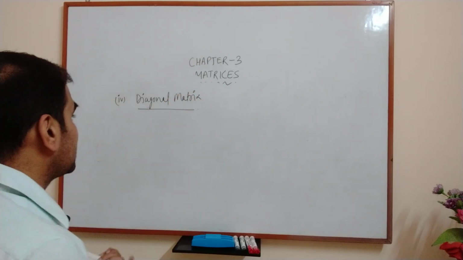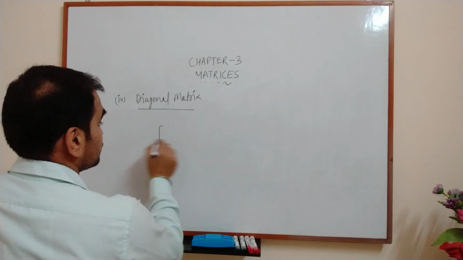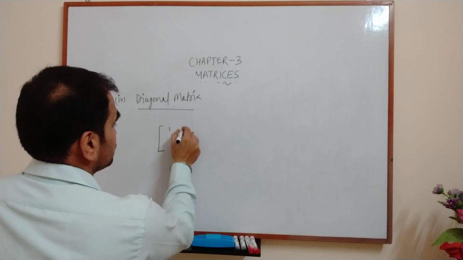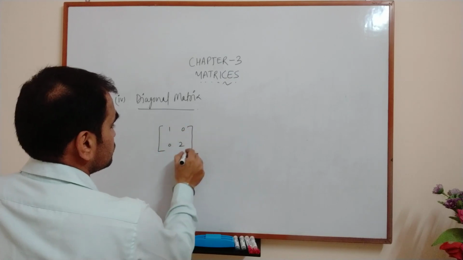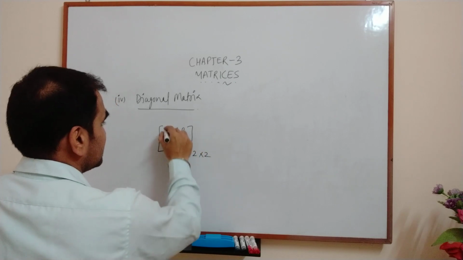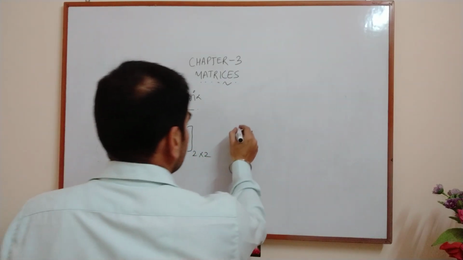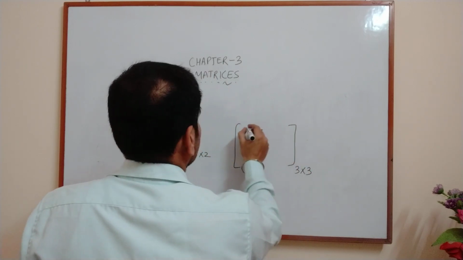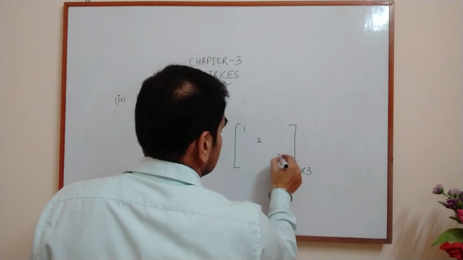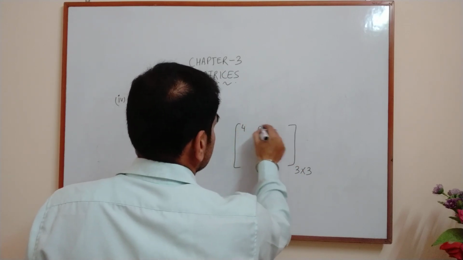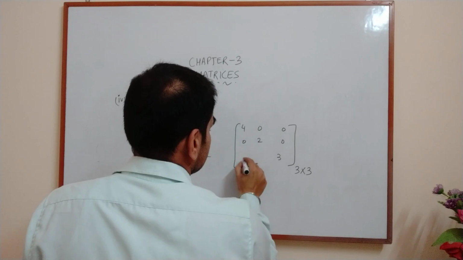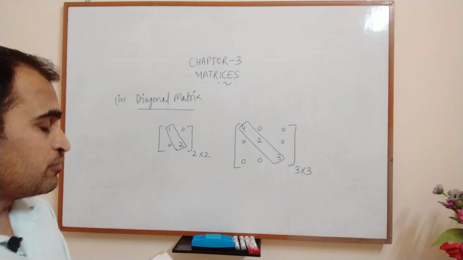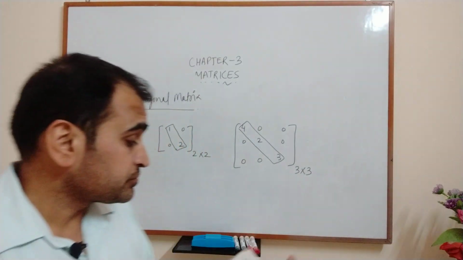So a diagonal matrix is having diagonal elements as non-zero. A square matrix which is having diagonal elements as non-zero, like 1 and 2. So in a 2 cross 2 matrix we have this diagonal which is non-zero and the rest of the elements should be 0. Similarly we can have another matrix of order 3 cross 3 like this: the element is 1, this is 2 and this is 3. Maybe you can take this as 4. 0, 0, 0, this is 0, this is 0 and this is 0. So the diagonal elements, they must be non-zero. So this type of matrix is known as a diagonal matrix.